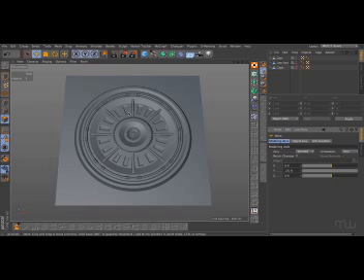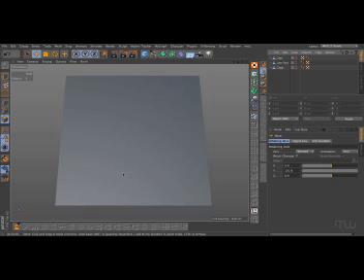Now, what you want to do is have a high poly piece of geometry, and you basically want to normal project this onto an extremely low poly piece of geometry.